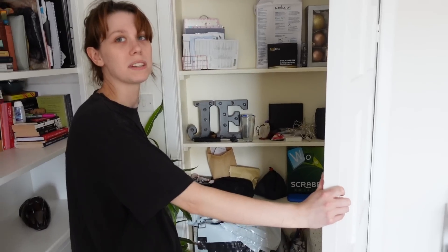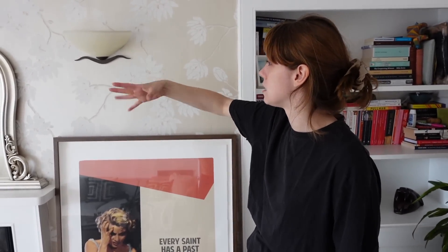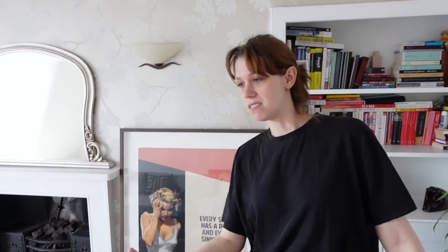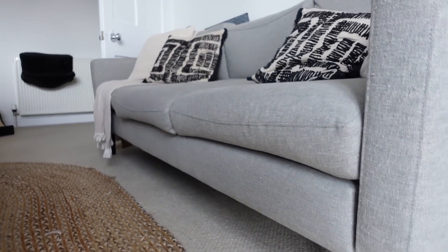There's wallpaper in here which has been the bane of my life since we moved in. I know some people like it but I just don't — I hate wallpaper, it's ugly. The mirror is the landlord's, not ours. Our fireplace doesn't work either, which is probably good for fire safety reasons. There's a little chair that turns into a bed.